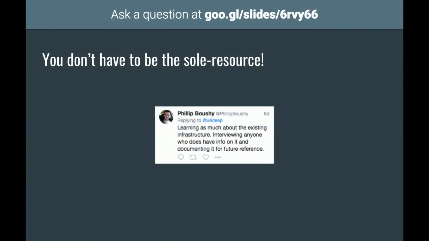But one other one that came in wasn't something I had thought about, which was to recognize that you don't have to be the person who knows everything about your organization. It's okay to recognize that lots of other people in your department or organization are smart about what they do and how they do it. They're more than happy to talk with you over coffee about it, especially if they're not the people who have to write this stuff down. So feel free to make contact with other resources in your organization.